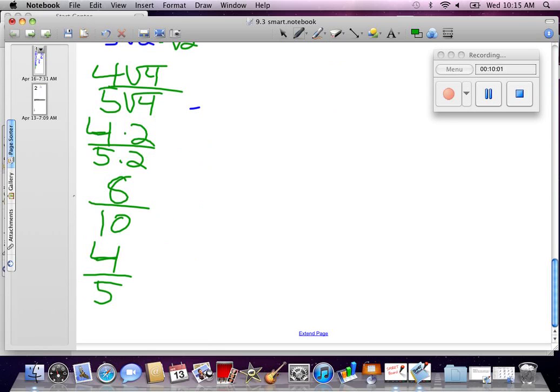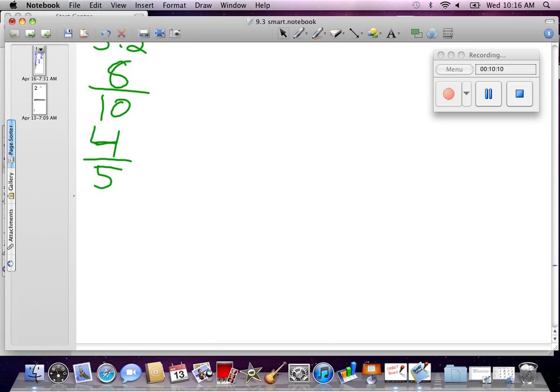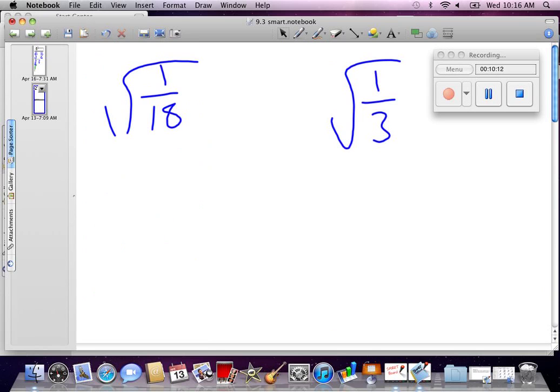All right, ladies and gentlemen, we're going to try some more where we're simplifying the denominator. We're going to get rid of the square root on the bottom. Okay? Let's look at, always multiply by whatever's inside the square root side. And we're going to do one of those problems right now.